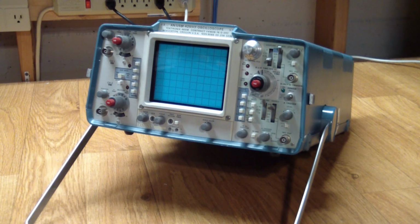In today's episode we're going to look at this scope, and there's a bit of a backstory here. I went to my repository of electronics in need of repair, and to my horror it had shrunk down to almost nothing. However, the nice thing was, I said almost nothing. This is what was left in the pile, and I'm actually looking forward to seeing what we can do with this.